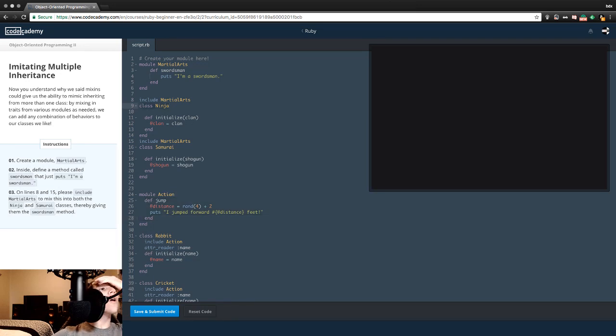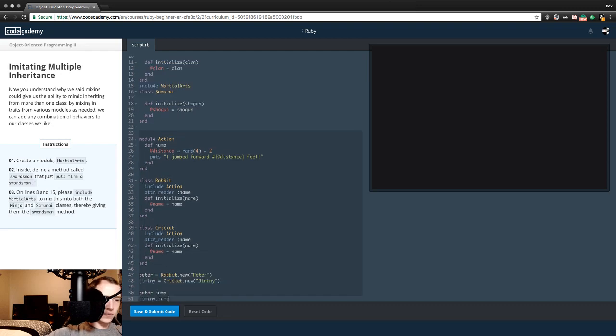Oh, that's why. I didn't, because I hit enter and I move stuff. Include martial arts goes in on those empty spaces, not outside of the class. It goes inside of the class, but the reason why they aren't on lines 8 and 17 properly is because we were typing in here instead of filling out in the space they had. Okay, you get it. I'm an idiot. That's the moral of the story.